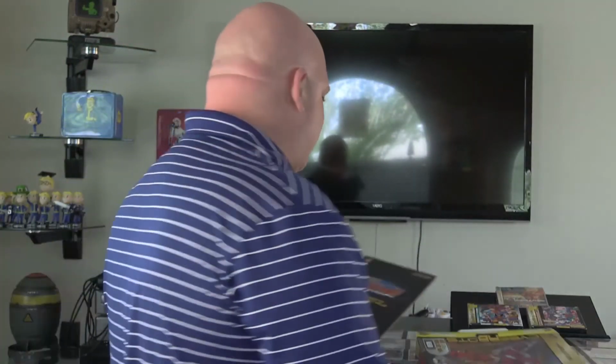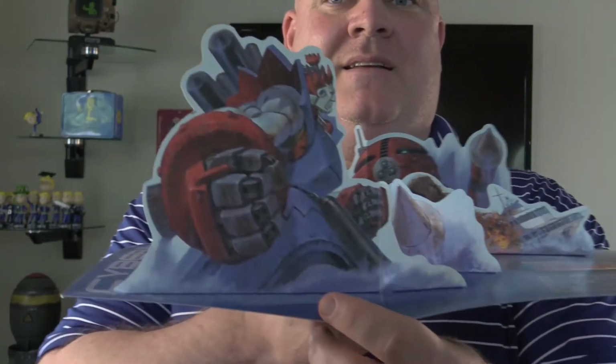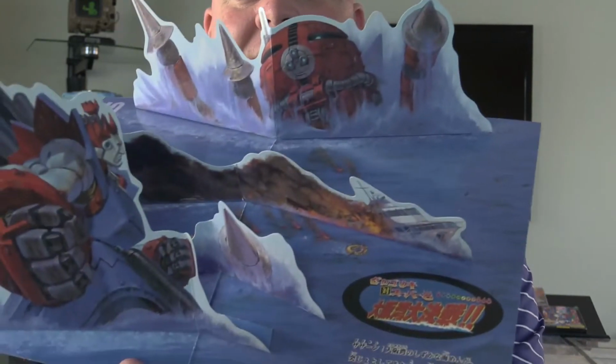Mm-hmm. Then you get a fold-out. This is a pop-up of a dramatic game scene of two different mechs. So it's like a pop-up book, but it's like a diorama of a Cyberbots water battle. There's a destroyed battleship in there as well. So, pretty cool.